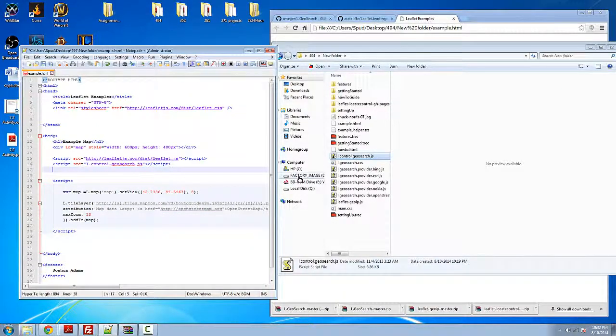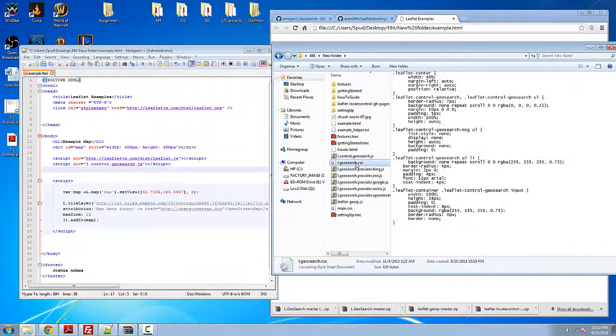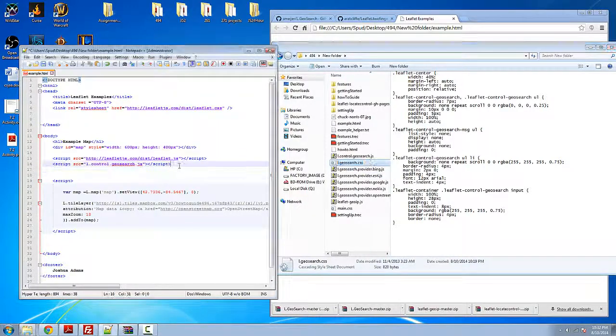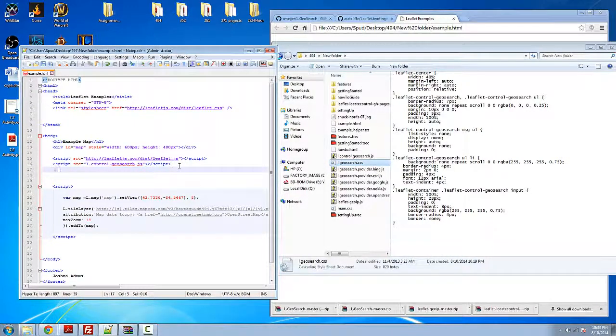Next one you're going to need is your CSS. So I'll go ahead and copy that one. Copy. We'll go ahead and do it just like this. Link. Remember, this is a style sheet, not a script. And then we can go ahead and paste that right in there.